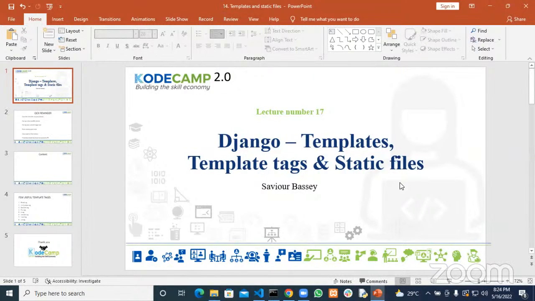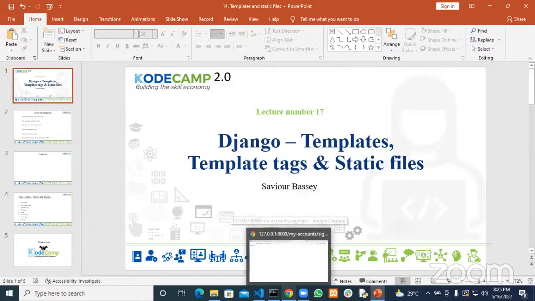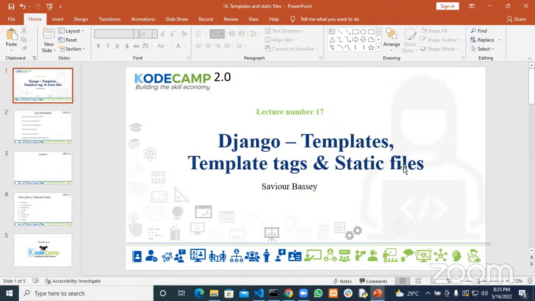Okay, so template in common sense, or in easy understanding, template in Django refers to HTML files, and web pages are being created with HTML files. I believe most of us already know that. Templates are HTML files.